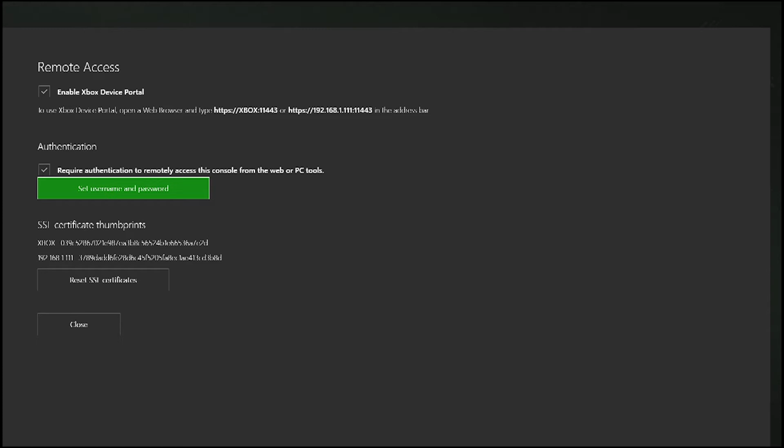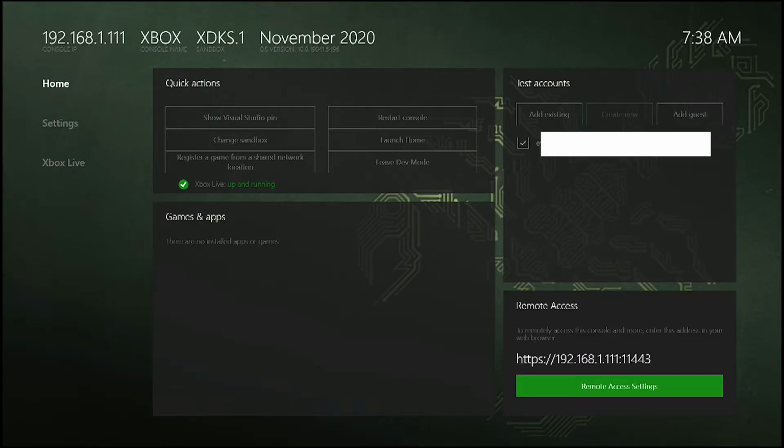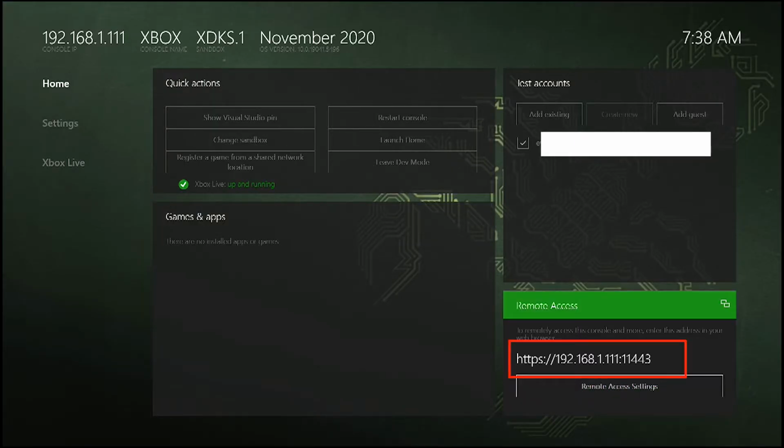So this is what you need to do to basically put apps onto your Xbox. So set your username and password, go back, and then where you see remote access, you basically want to copy the address here, HTTPS, and then copy all the digits in that.